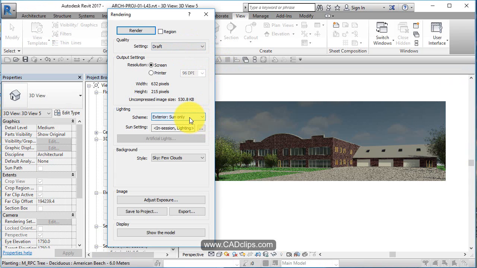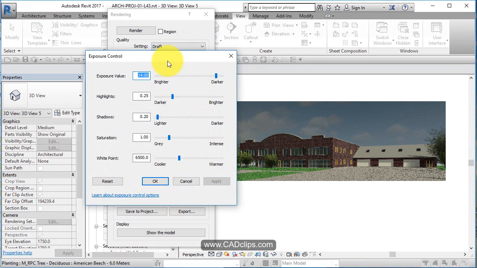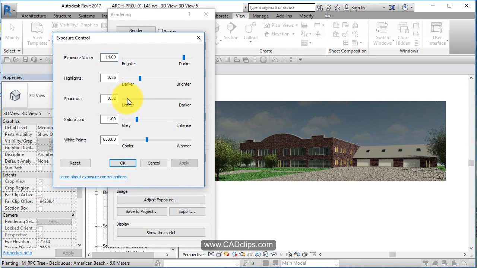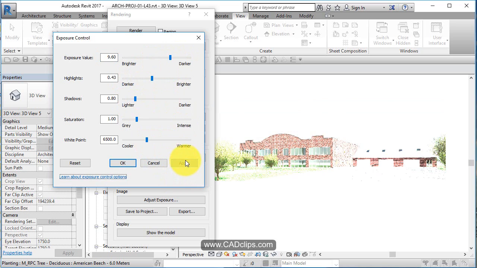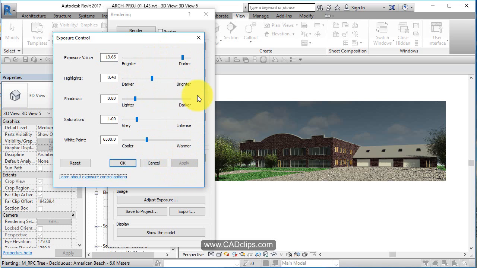So, I mean, that's just a very quick and easy draft quality rendering. From there, I can tweak my lighting. I can go in here and I can adjust the image itself, which is really neat. You can take shadows and bring that up. You can lighten up the rendering. You can play with the exposure, which is really powerful. You can't move this guy much at all. Really, the highlights and the exposure are the ones where you're really going to get the biggest effect.